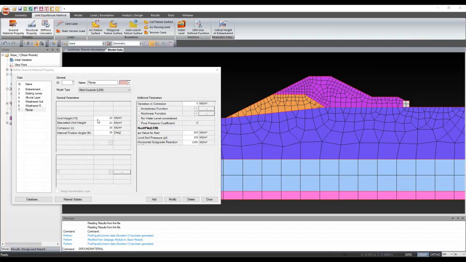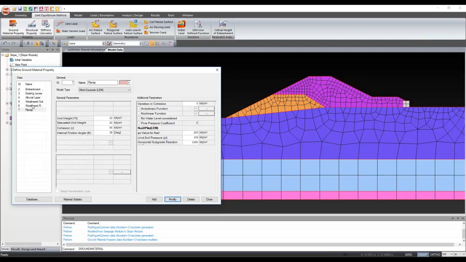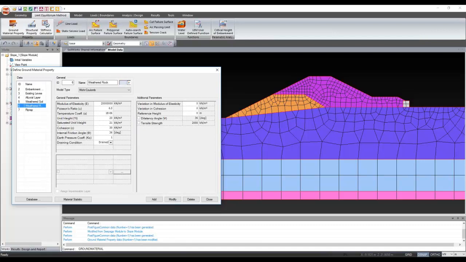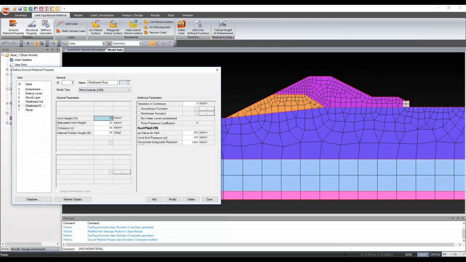Let's say my unit weight is 22 and saturated unit weight of 23, cohesion of 50 and internal angle of friction of 38. Just modify it. Similarly, go to weathered rock, and let's say my model type is limit equilibrium method, so the unit weight is 21, saturated unit weight of 22, cohesion of 30 and a friction angle of 36.